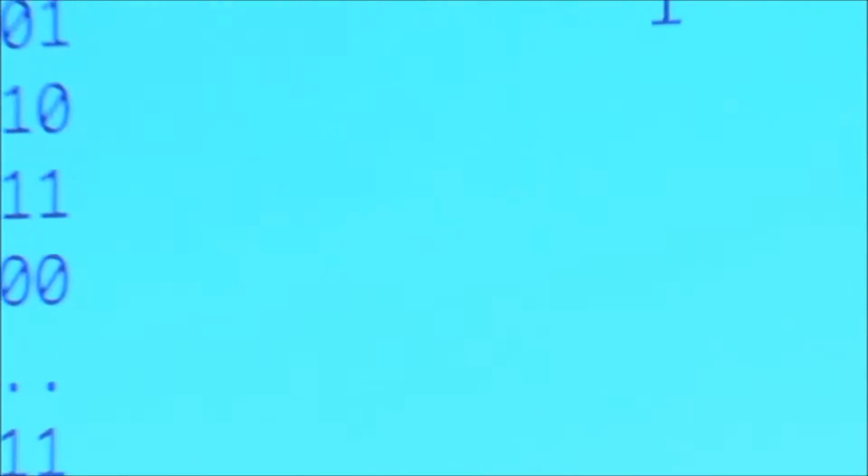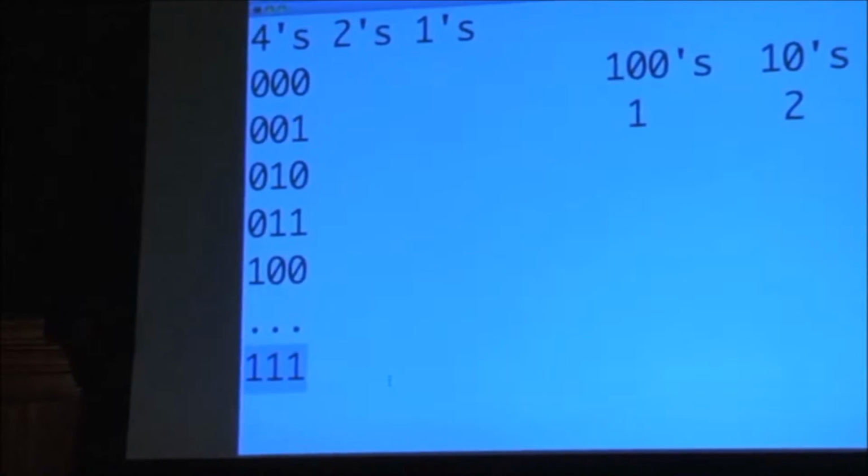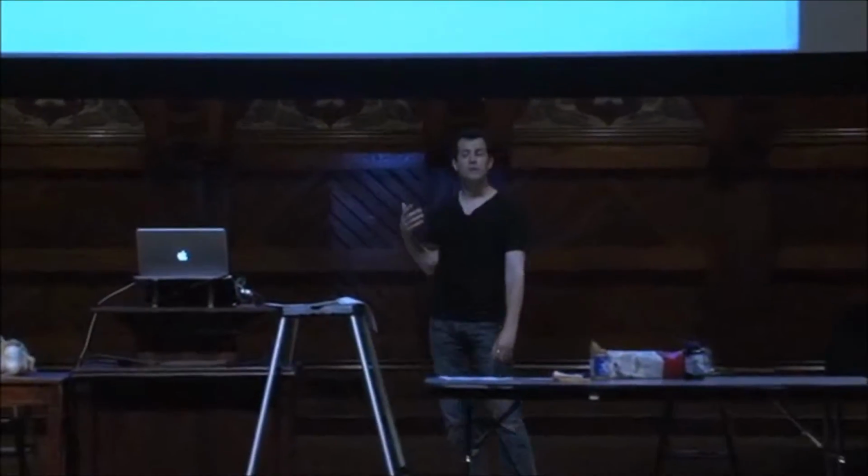And by doing that rapidly in sequence, we can build up some representation in electricity of numbers like this. So with that said, if I have a 1 in the fours column, a 1 in the twos column, and a 1 in the ones column, what does that now give me? 7, right? 4 plus 2 plus 1. That gives me 7. And we can work our way up from there.